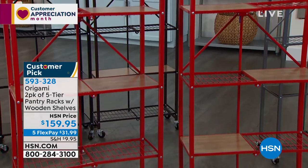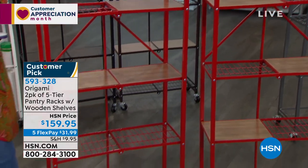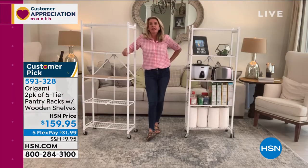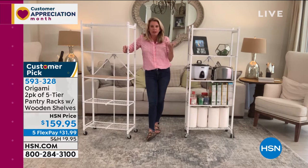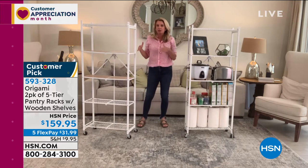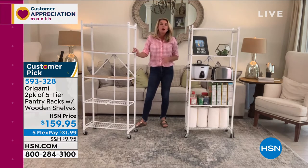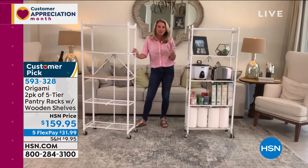Can you use the wheels on or off? Totally up to you — they don't come with the wheels on. If you want to put the wheels on, it's like screwing in a light bulb. If you keep it stationary without wheels, you can get about 10 more pounds per shelf — so about 30 pounds per shelf. But having wheels on a storage system really makes life easier.